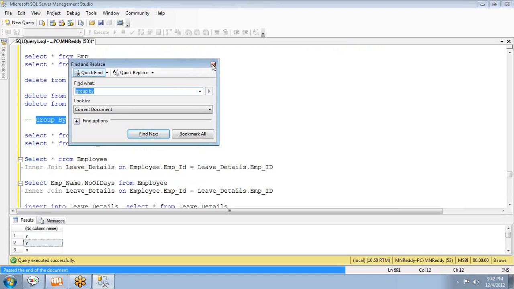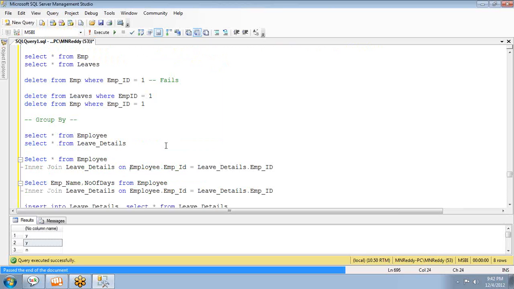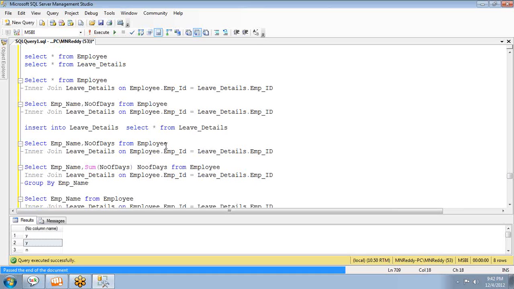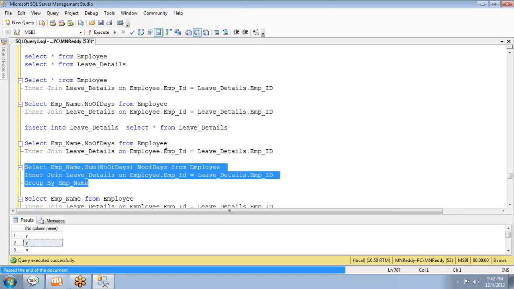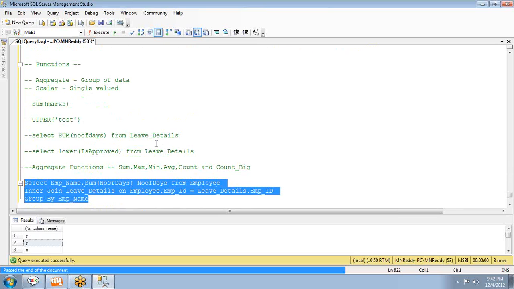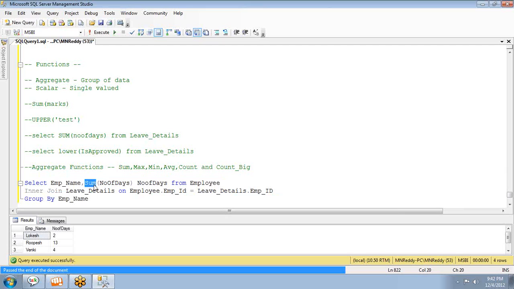So here there is some group by. Let me get a query. Fine, this query I'm taking. Let me execute the same. Here, if you see, you have some function already applied in this example. While discussing group by statements, we discussed some function too.